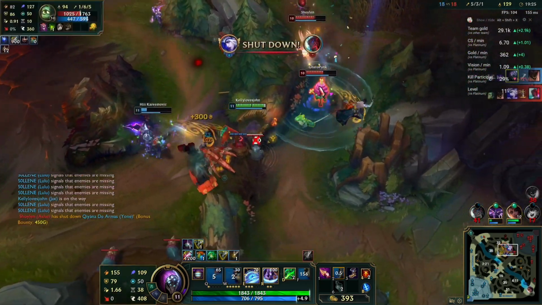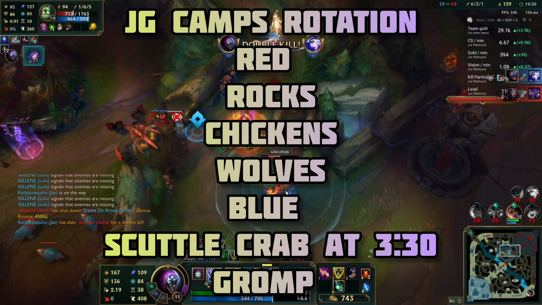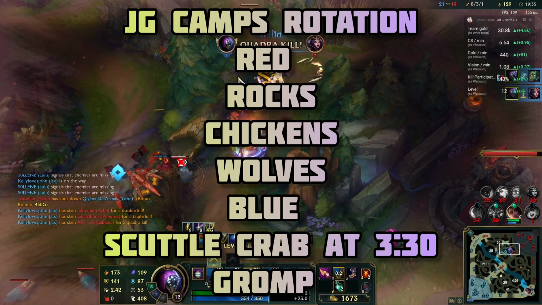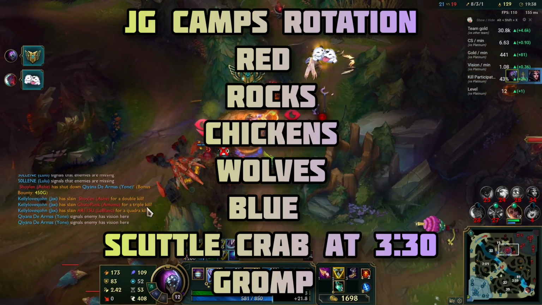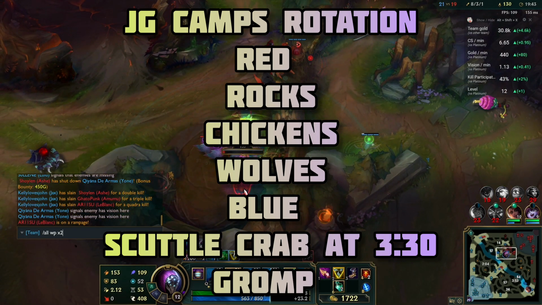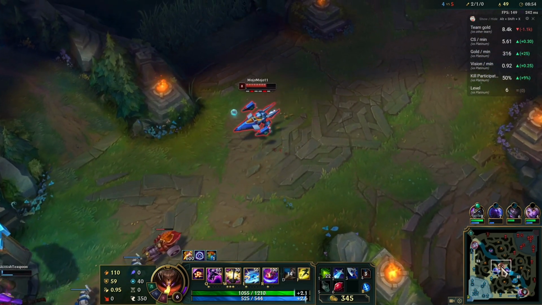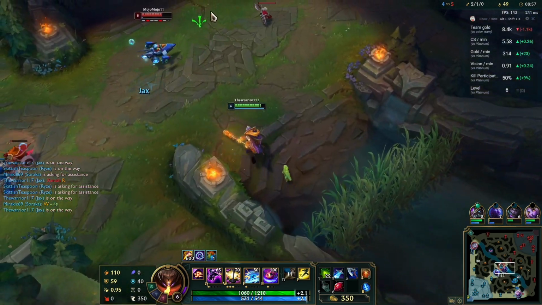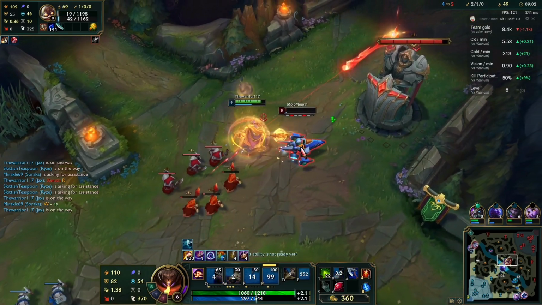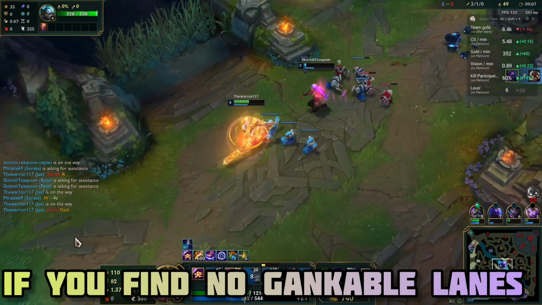Jax doesn't have any damage in early game, so first you need to start doing red, then you can go for rocks, then chickens, then wolves, then blue. By the time of taking blue, it'll already be 3 minutes and 30 seconds, so by the time Scuttle Crab pops in, you don't have to start Gromp, because if you start doing Gromp, you're going to miss the Scuttle Crab if the enemy jungler is in the bot side too. So just take the blue first, then you can come for Scuttle Crab.